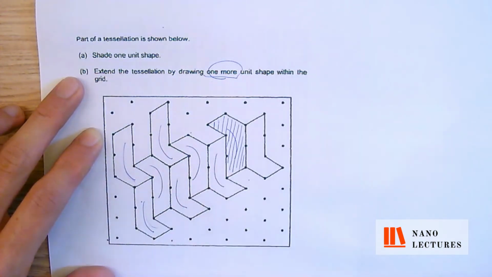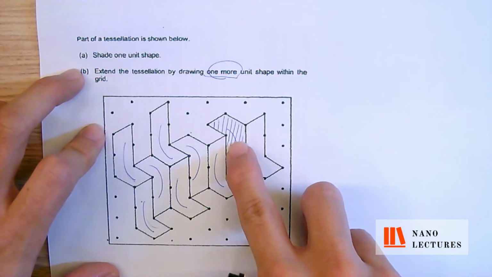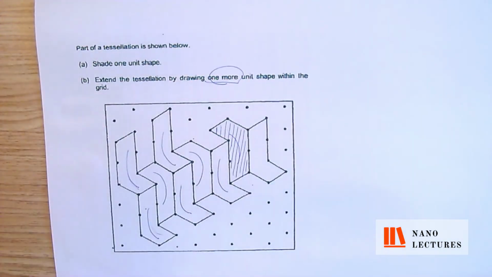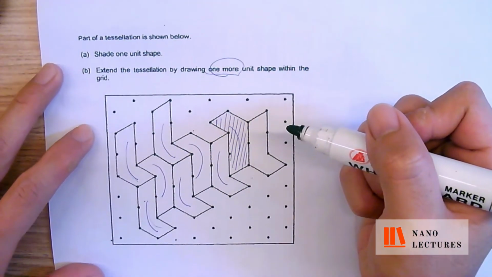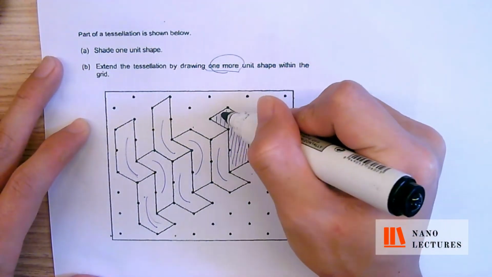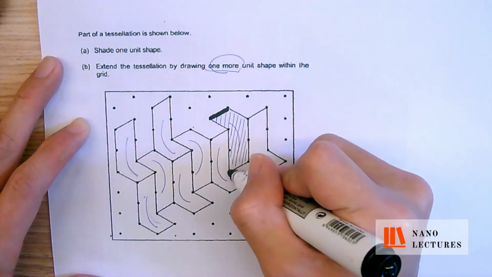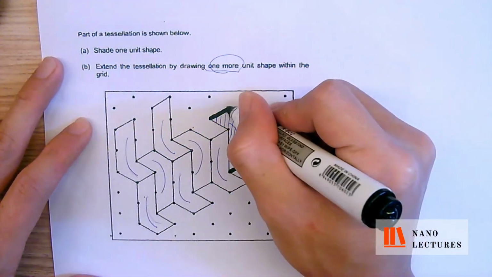So what am I going to do at this point of time? Once you've already identified the unit shape that you want, look at the empty space over here. This is what you're going to do. Draw on the existing what you are trying to draw for the new one. Draw on the existing here. Then repeat, draw on the existing again.